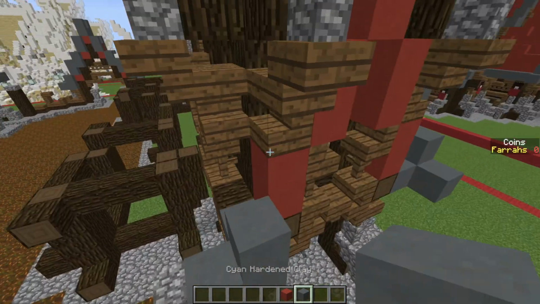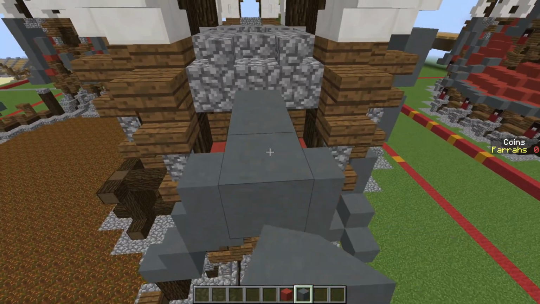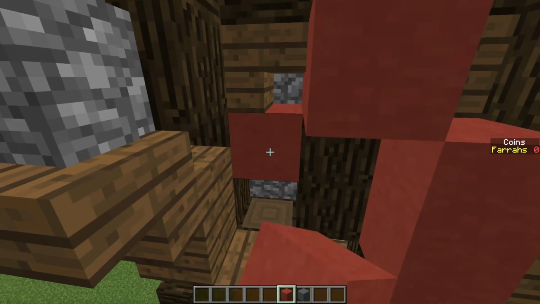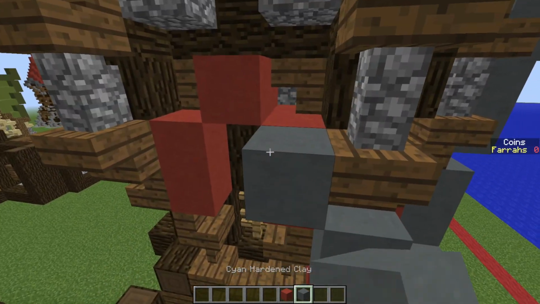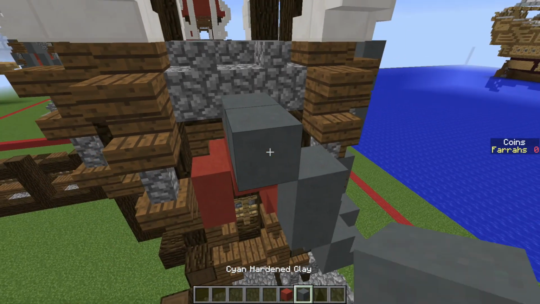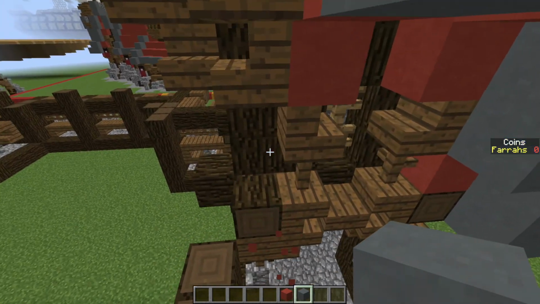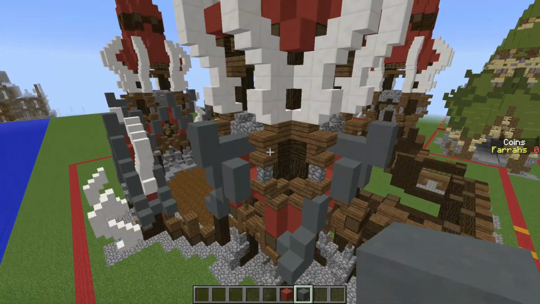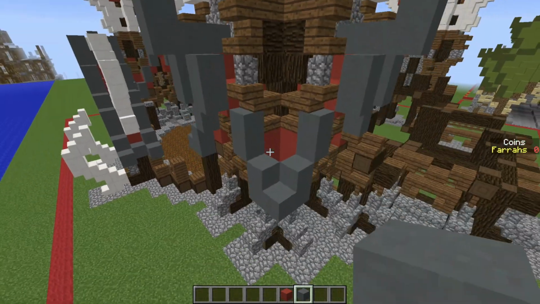But we then do the rest of the rooftops like so. It's the last one. So 2 up there, 1, then 2, 1, then like so. So we make sure we get all of these in. Once again, we can place in this one here like so, and that should be fine. Obviously, make sure you actually do all of the structure and not just the bits I just did.